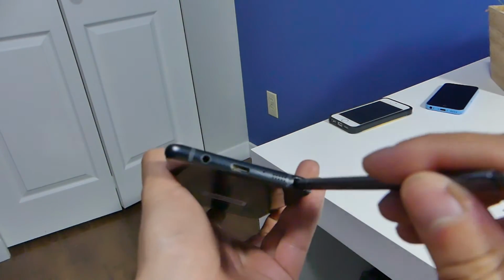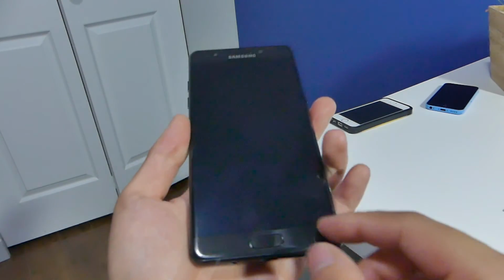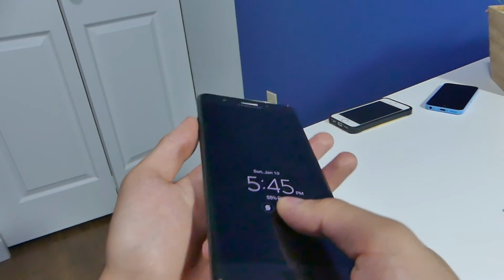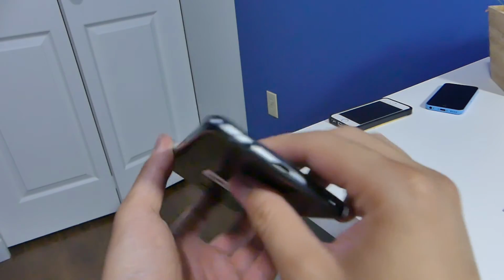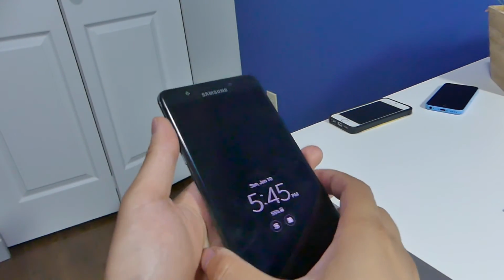But in here is the cool thing for this year, and I am super excited to use this in some fresh water, in a pool or something like that. And I'm definitely going to have a dunking video for you guys to see. I'm going to drop it in some water or something like that, see how it stands.